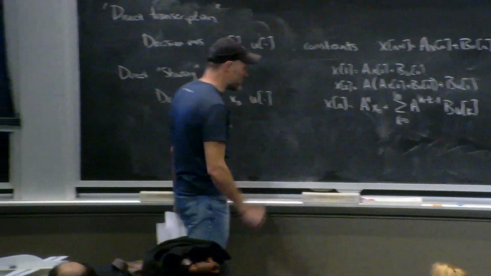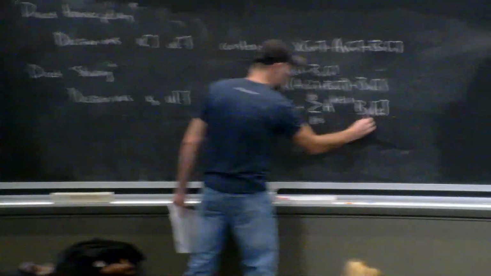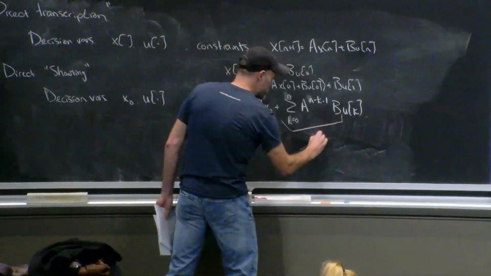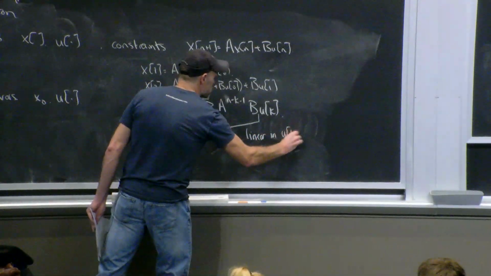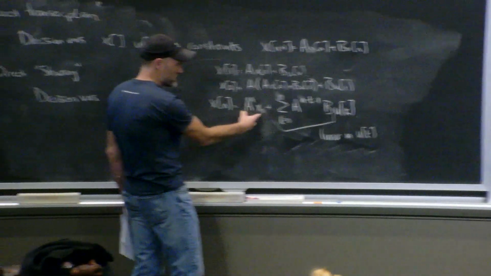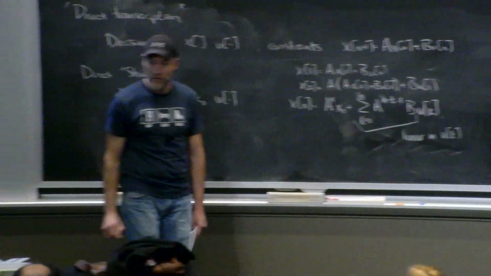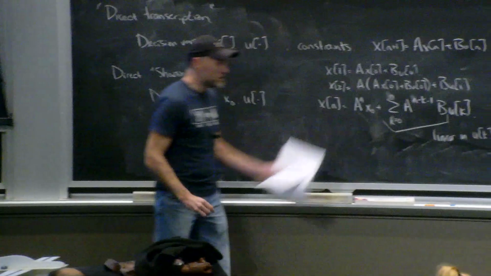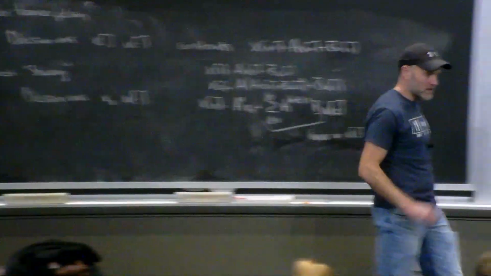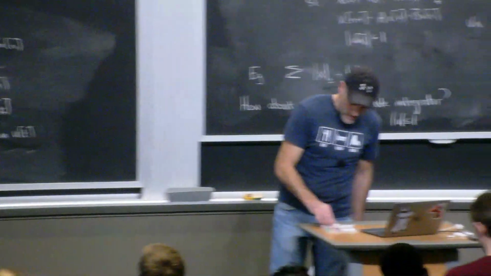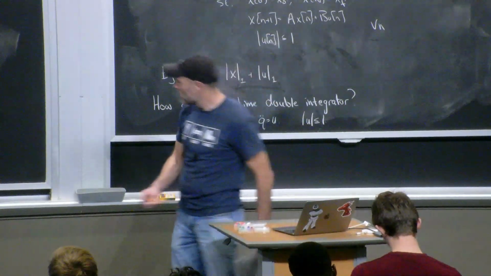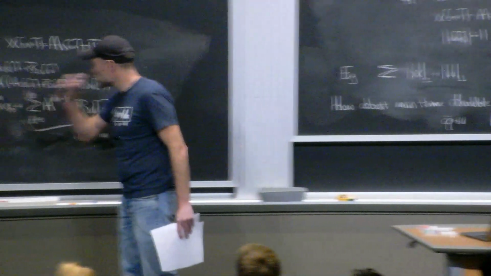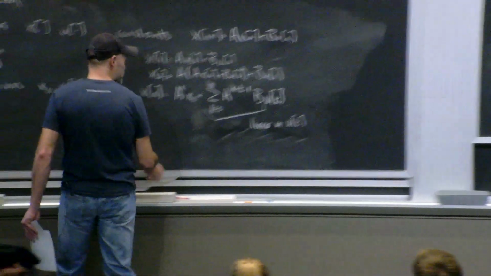Okay, and the great thing is, this whole thing is still linear in u. Right, and if this was a decision variable, fine, that's linear. So those are still linear objects and compatible with our optimization. In fact, you don't need to keep this as a constraint. You could just insert this directly.